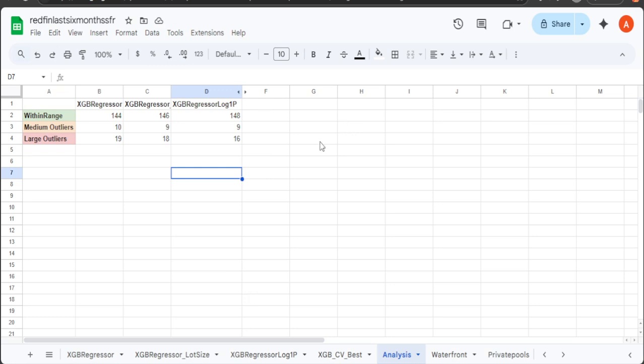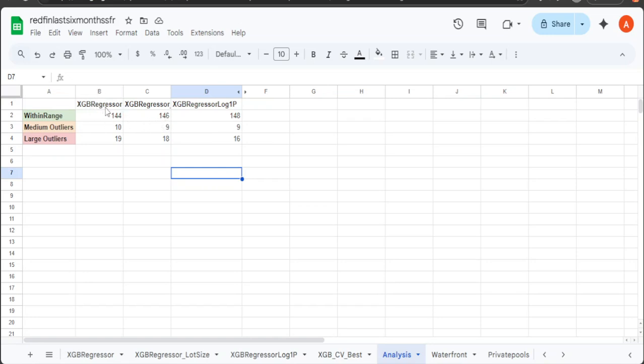So we can see here the XGBoost Regressor log1p has 148 within range, or within 15%, 9 that are from 15% to 20%, and 16 that are greater than 20%. So it scored better than the previous models.